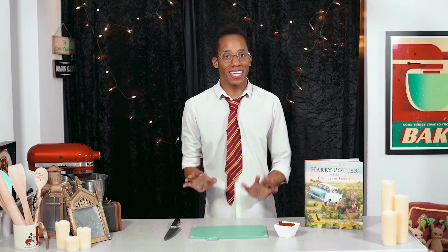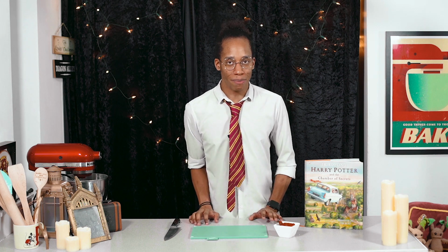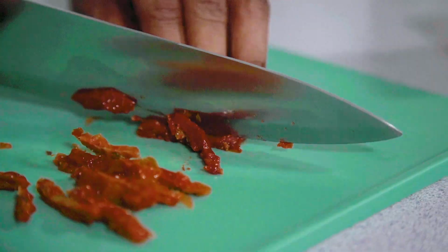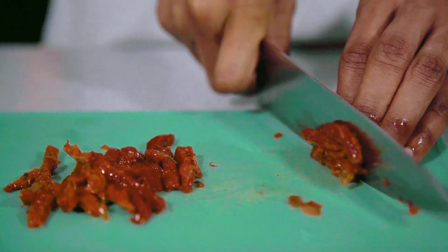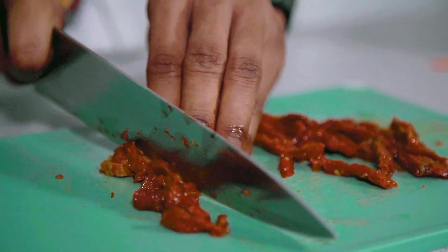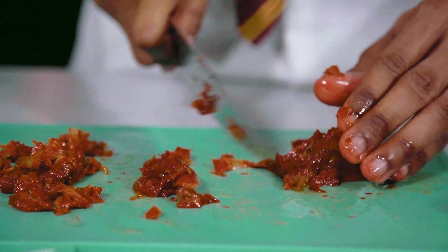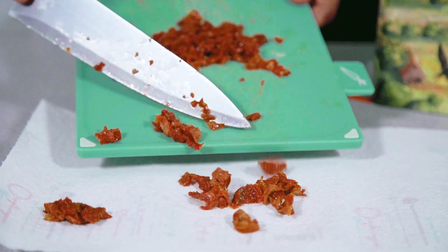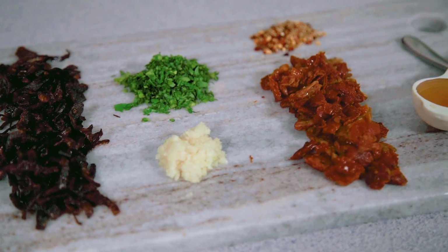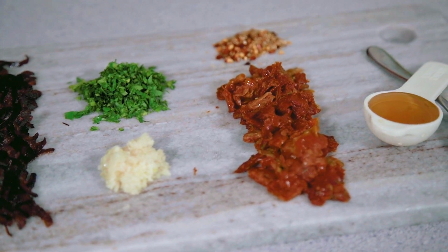So for this one, again, we need to do a little bit of prep and then dry off those sun-dried tomatoes so they don't spoil our butter. Place your sun-dried tomatoes onto your chopping board and then thinly slice them. Group together and then dice them the other way. These then need to go in between 2 pieces of kitchen towel to remove any excess oil. And with that, all of our butter flavour prep is finished.